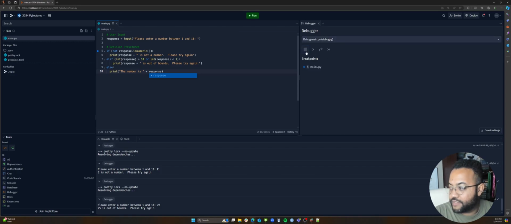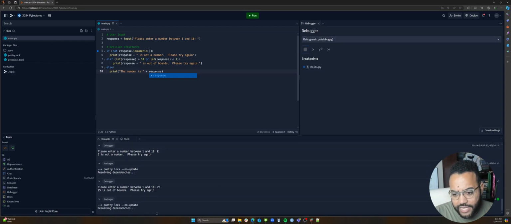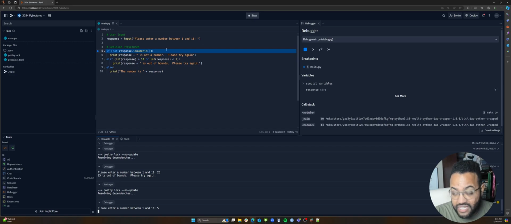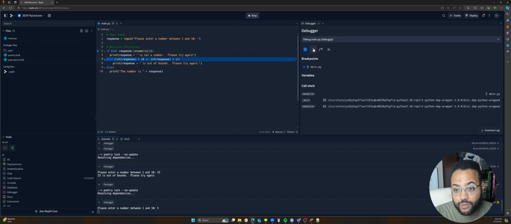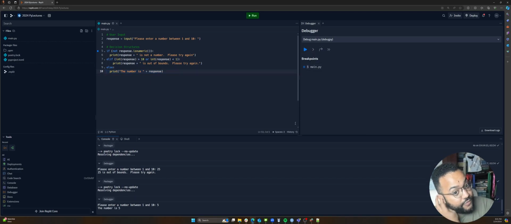And if I run this, and I put a number in there that was right, so in this case, I'm going to put the number 5. Is the number 5 numeric? Yes, it is, so we'll skip over that. Is it between 1 and 10? Yes, it is. So both of these expressions are false. Skip over that. Guess what just happened? It jumped down into your else statement. And what runs? The number is 5.